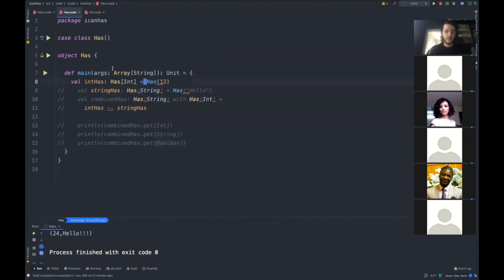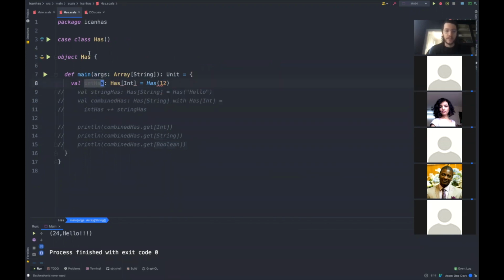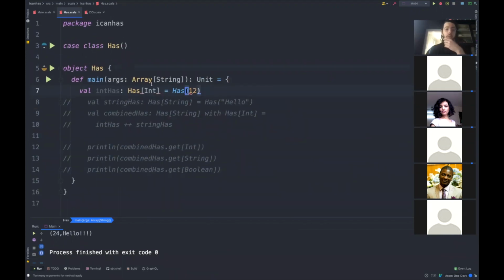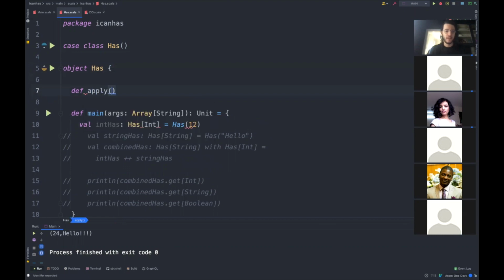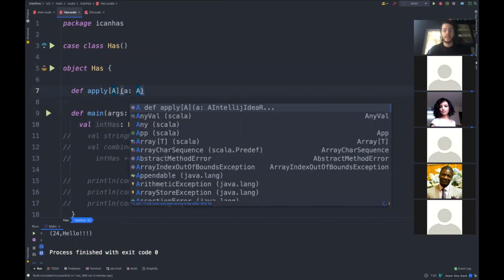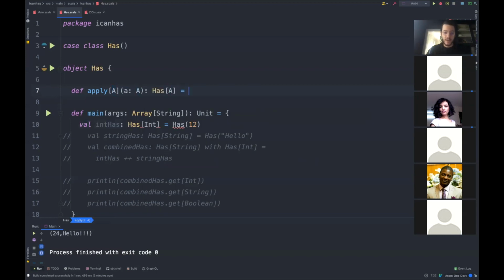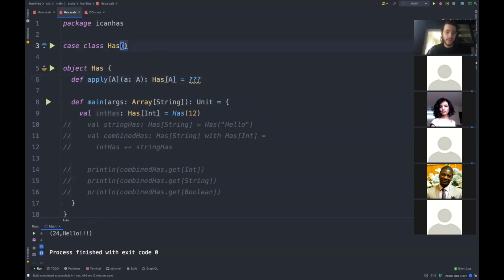And basically, I'm going to start from here, and we'll slowly unlock capabilities. So clearly, we want a way to take a value and put it into a Has. So we're going to want something like this. We're going to want to have a function, just apply, that's going to take some value of A and get us back a Has of A. That's kind of the pattern here. We don't know how we're going to implement this. Clearly, Has needs to have a type parameter, so we're going to give it an A there. Okay, this type checks just because we're lying.